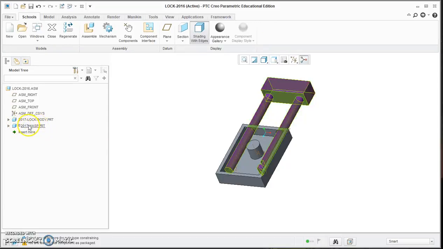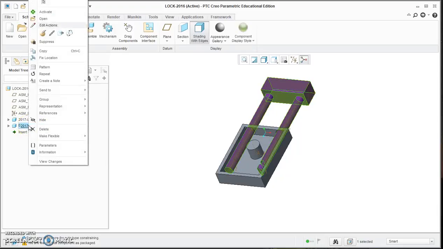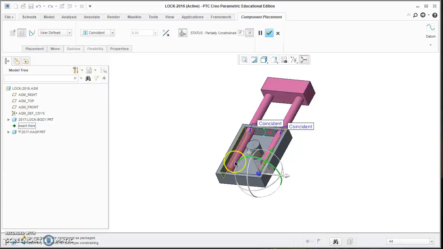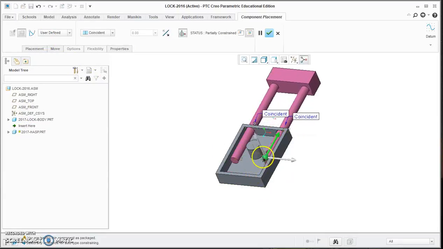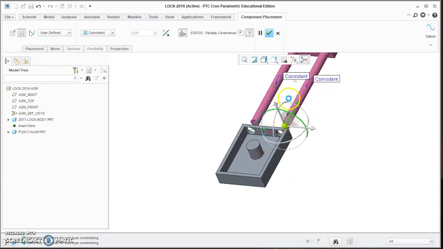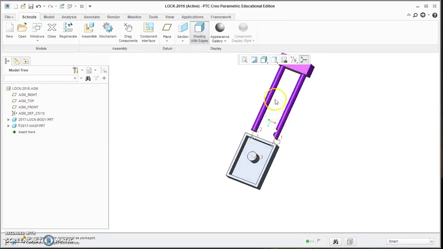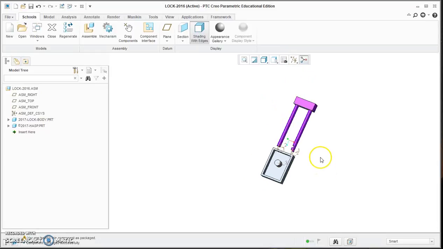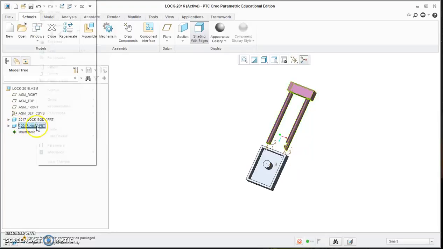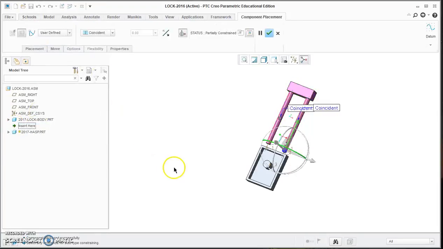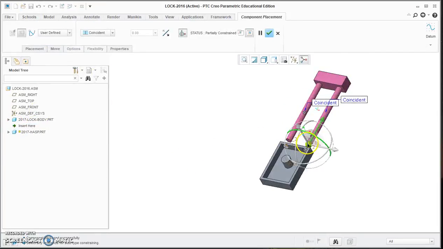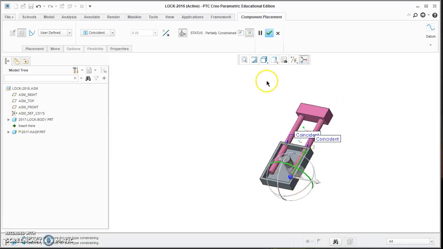All right, if I want to move that, you'll see this little square here. It means it's not fully constrained. So I can go back in, right click on it, go to edit the definition, and I can move that. So I can take it outside my lock if I want and hit the green check, and it'll stay there. But it'll always keep these 2 constraints together and keep me in line with these 2 holes in the lock body. So I can move that all around as much as I want. I'll put it back in.